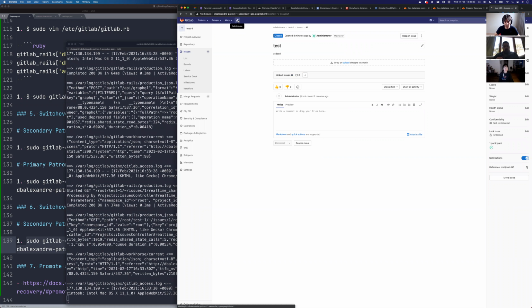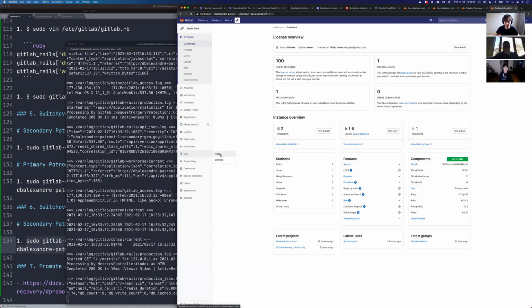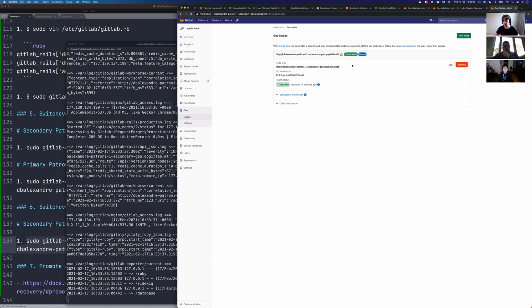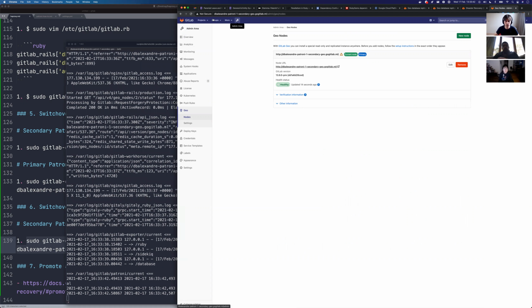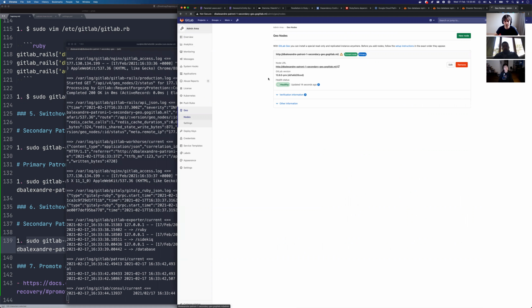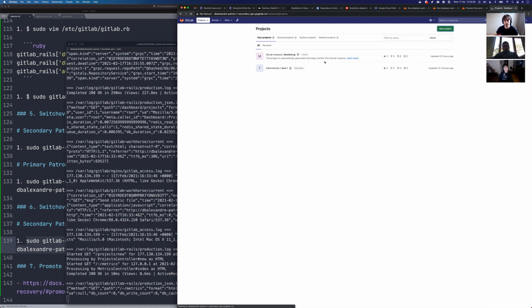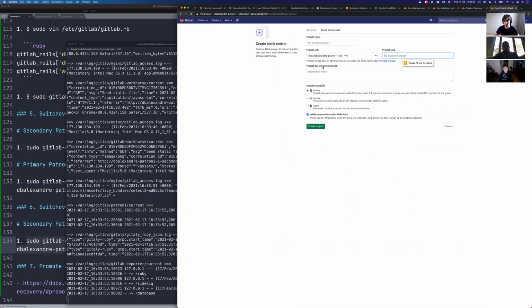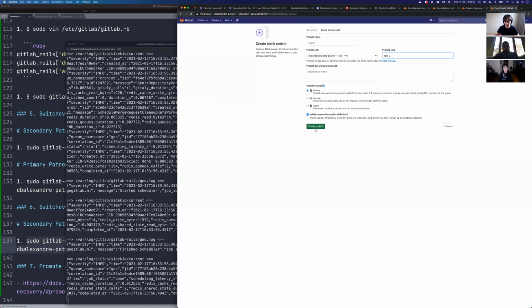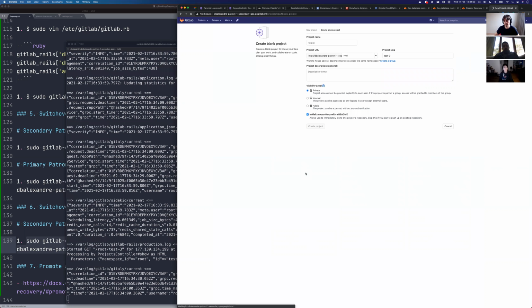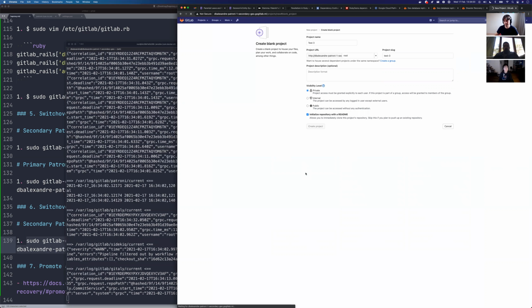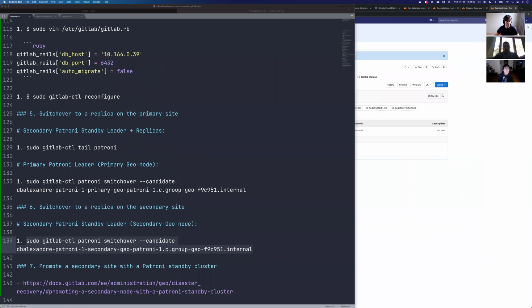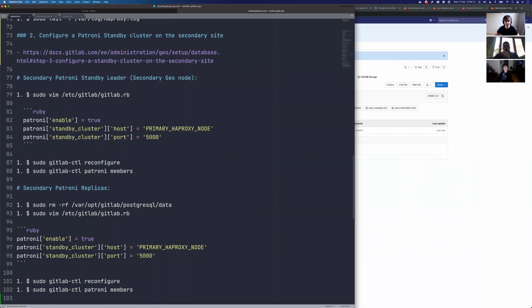So let's go to the admin area, Geo nodes page. You can see that the current node is marked as a primary. And let's see if we can create a new project here. Yeah, it's working. So that's it that I wanted to demo today.